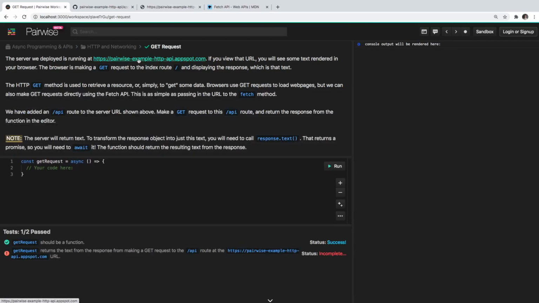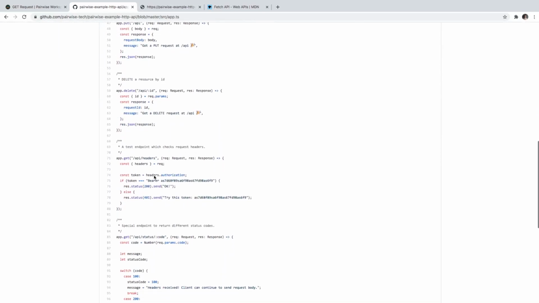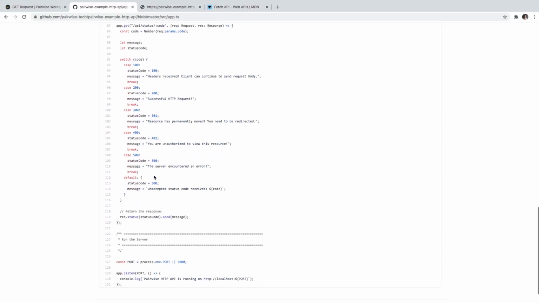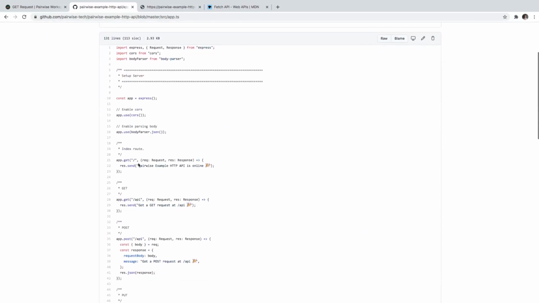And so if we go and visit that server, which is deployed at this URL, we will see that we get back this page in a browser that says pairwise example HTTP API is online. And so what happens when we load this URL is that the browser handles using HTTP to make a request to this URL, and then our server, which is running and is online ready to handle requests at that URL, receives the request and it responds to it.